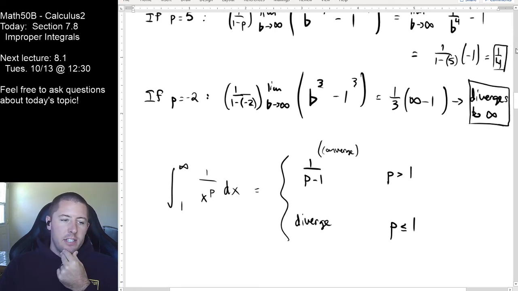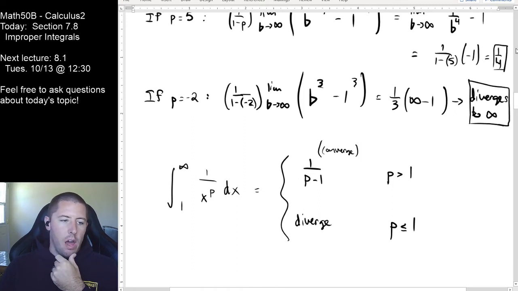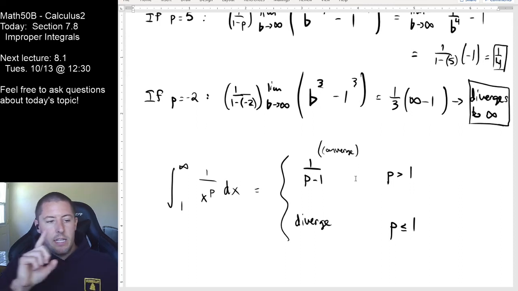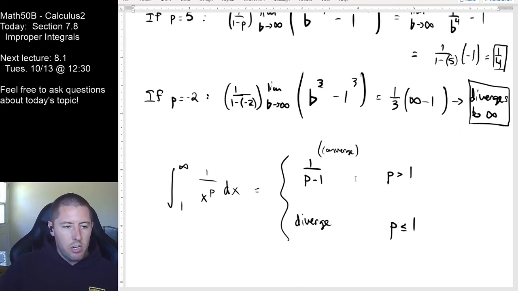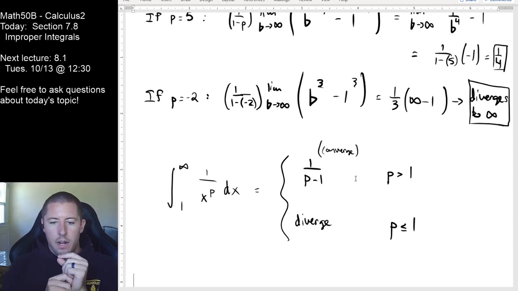And so this is interesting. This is interesting to see that families of functions might have areas that tend off to infinity with certain parameters and that converge to finite values with other parameters that are out there. And so again, this is going to be something that we're going to be very interested in because our upcoming topics in chapter 8 are going to be interested in things like we'd like to see for our probability unit having total area under the curve being exactly 1. We need convergent integrals, even though a lot of our supports on our probability functions go from negative to positive infinity as bounds. We still need the overall area under the curve to just be 1.